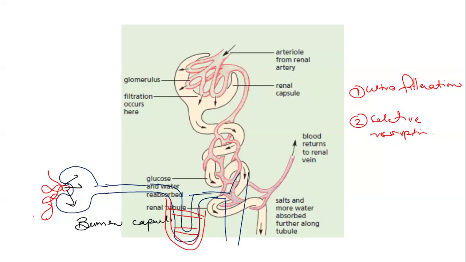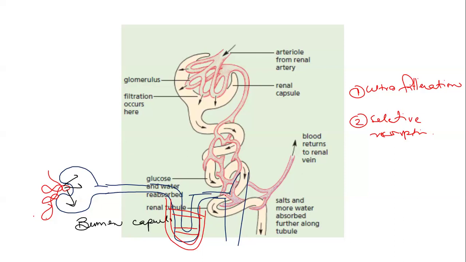So glucose is absorbed back. Water is absorbed back. Your salts, sodium, chloride, all of these are normally absorbed back. If you have too much sodium or too much potassium, then that's a different story. But whatever the body needs for normal functioning, it will take back. Other things like urea, which we don't want, any hormones, any drugs that have been used up, anything that we don't want will stay within the nephron. Anything that the body might need, glucose, salts, water, is taken back into the blood and returned to the circulation.